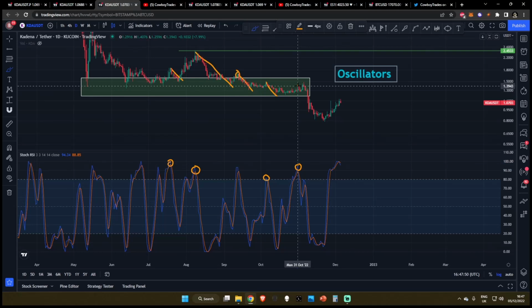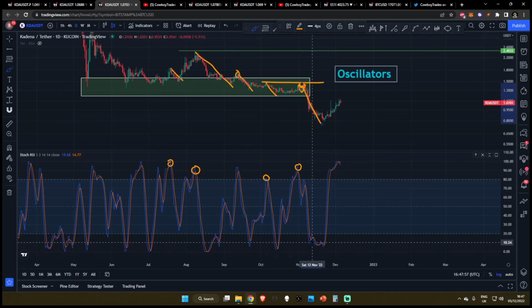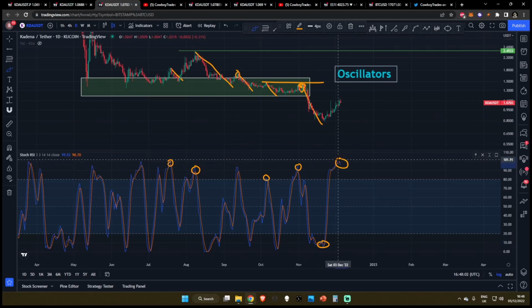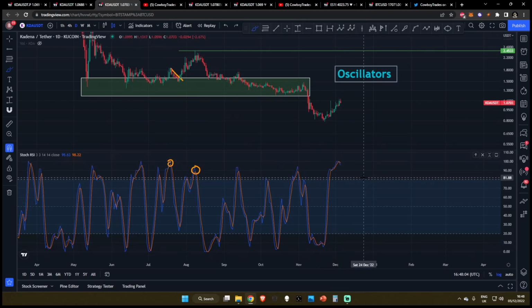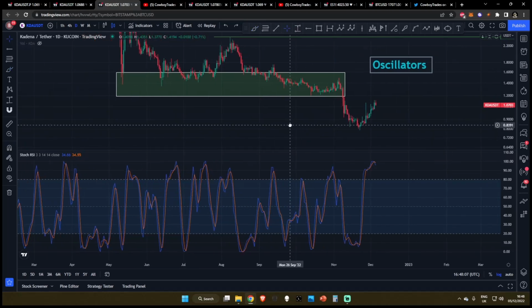We didn't top at this exact range, we broke down, confirming basically a double top type scenario over here, testing the top of this range before breaking back down. What happened? Stock RSI bottomed out, we went on a run to the upside, and now stochastic RSI is crossing bearish as all the other momentum indicators are screaming, hey, we need a break, we need to take a five-day break. It's like the bulls have been running on the treadmill when they're absolutely out of steam, and bears are now coming in to feast on their carcasses because they can't run away from the bears fast enough. All the momentum indicators are flipping bearish, and it's definitely not looking good if you're bullish at this moment in time.